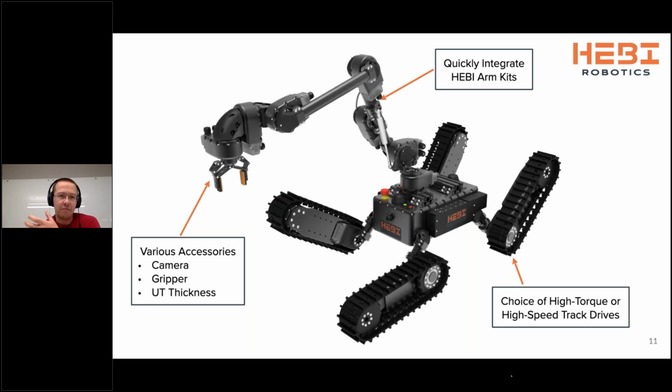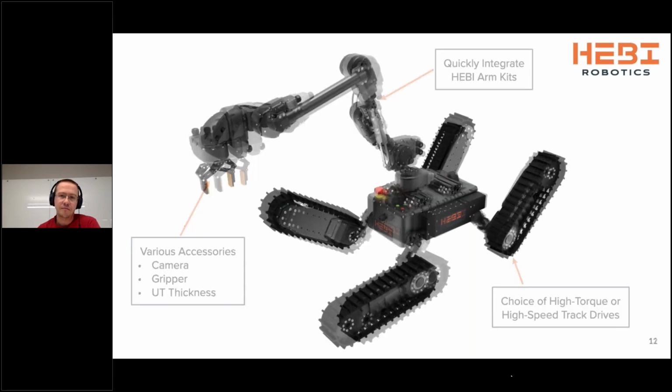Some systems do have methods for object retrieval, but being able to do things with a human-like level of dexterity, and even do things that you would almost certainly need to send a human operator into a place for right now, like getting a spot thickness reading on a place where you've visually seen some damage when you're doing industrial inspection, are the kinds of things that we're looking to have this robot enable.